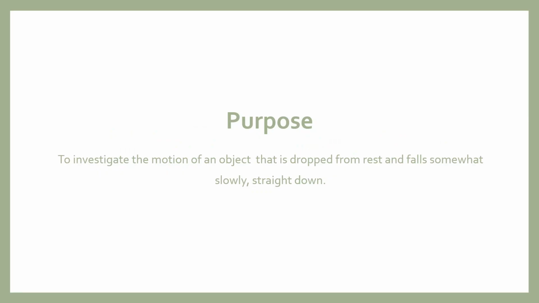The purpose of this lab was to investigate the motion of an object that is dropped from rest and falls somewhat slowly straight down. This observed motion was measured and then compared to two computational models. The results showed that the computational model that took both drag force and gravity into consideration was more accurate than the model with just gravitational force.